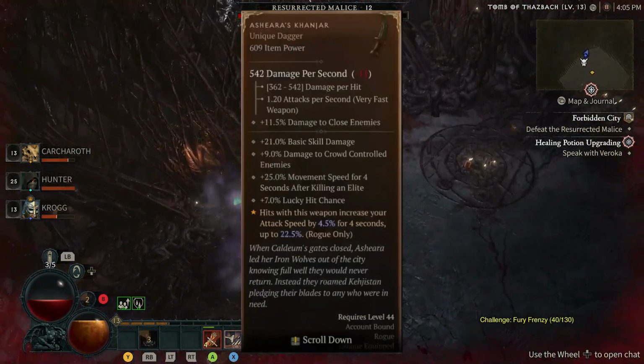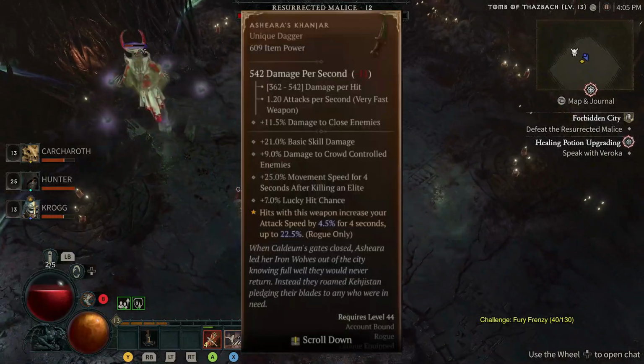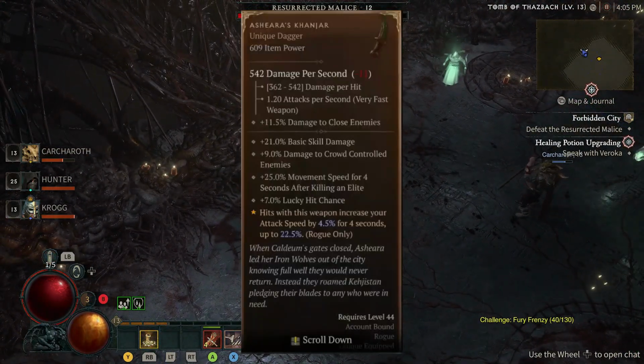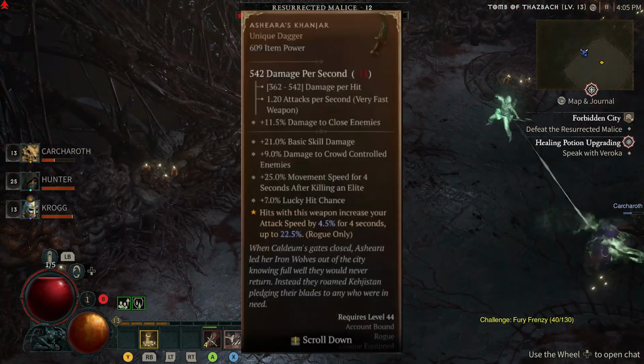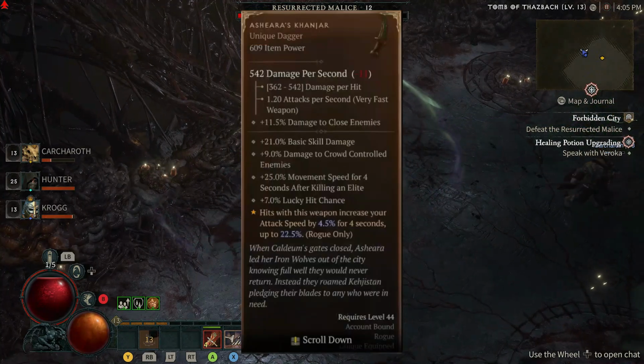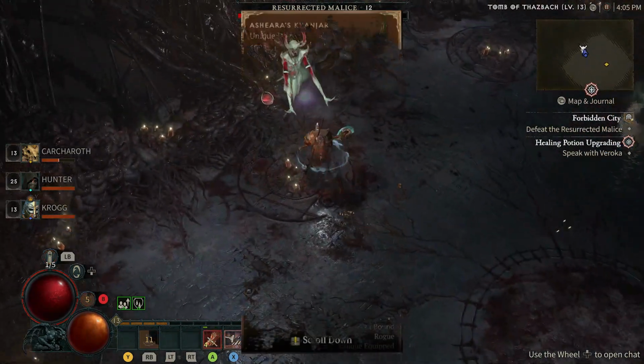I don't know exactly what type of build you'd be going with this one with the Rogue, because it does seem to enhance a little bit of the basic skill damage and such, but overall the stats on this are actually pretty decent, so it could definitely be a nice one to put into a build, maybe even if you just wanted to activate that speed boost with the basic and then go into your other attacks.